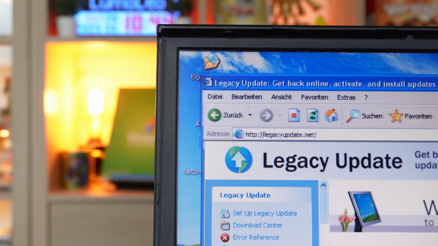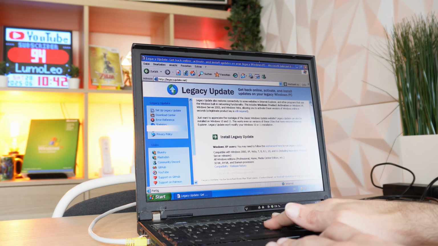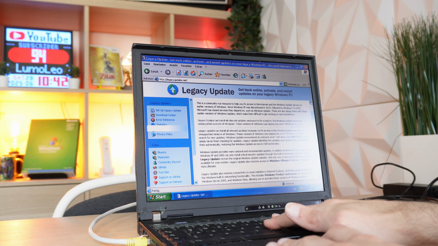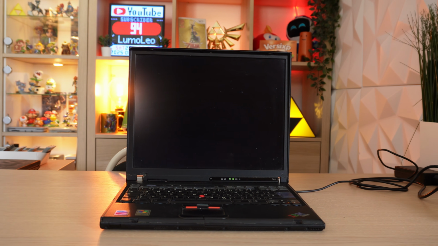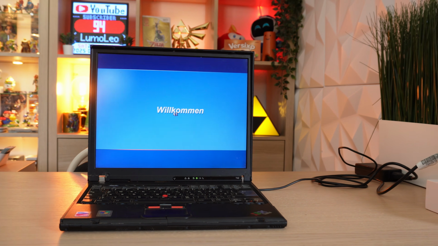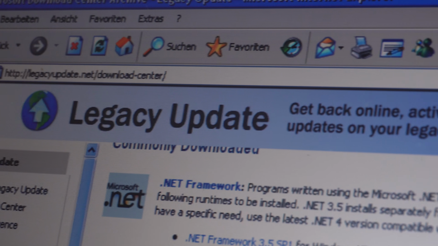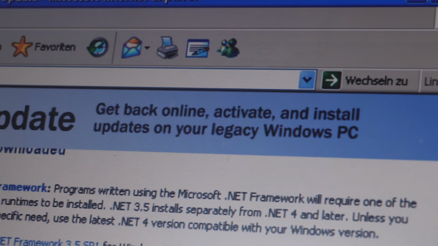I'll fulfill your wish for all the Windows stuff here by trying to have every second video be about the PC. But here we're going to take a look at an add-on program for all the older Windows systems. Yes, Legacy Update is a great thing that a community has built up. These are official updates that can be downloaded through it, which then keeps these older systems up to date. But that doesn't mean they're brand new, newly written for those systems. It's simply a way to download these updates that also bring new features, stability improvements or even drivers.